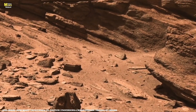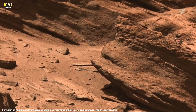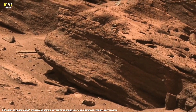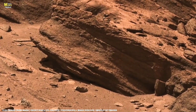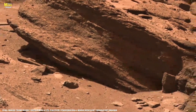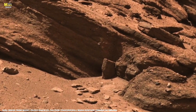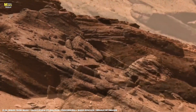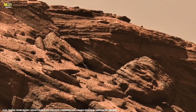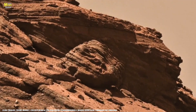At Gale Crater, Curiosity photographs a strange boulder covered in repeating geometric shapes — perfect hexagons etched into the surface like tiles. After high-resolution scans, scientists realize they're not carvings, but mineral growth patterns crystallized over millions of years, forming near-perfect geometry. When enhanced, the structure almost looks like a patterned code, as if nature itself was experimenting with design. NASA researchers nicknamed it the Stone Code. Some speculate the formation occurred during slow cooling of molten rock, creating symmetrical divisions similar to Earth's basalt columns, but more refined, almost engineered in appearance.